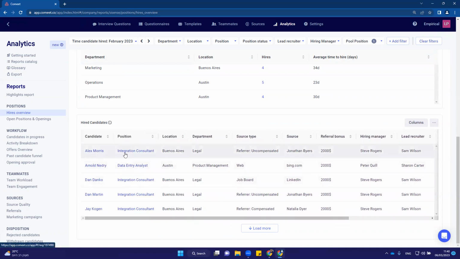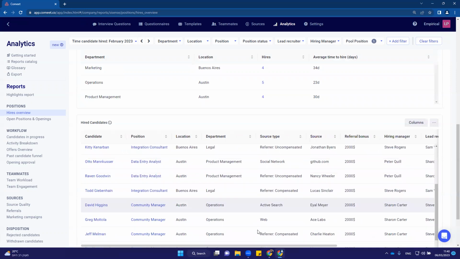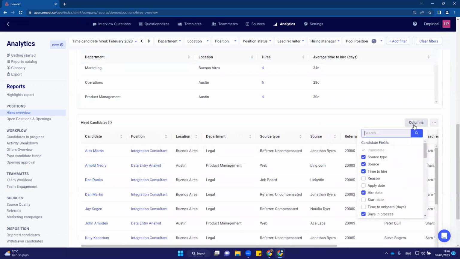The name of the candidate and the position name are clickable, taking you straight to the candidate card or the position card in Comeet. If you've got a long list, you'll click Load More for the full list to load. And again, you can customize the columns that you wish to see here. Another great thing about the columns is that we've added the custom position fields. This is a request that is really relevant to all of you that are using different custom position fields such as subregion, subdivision, etc.